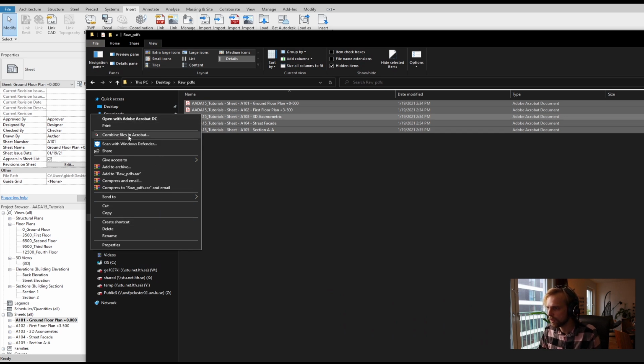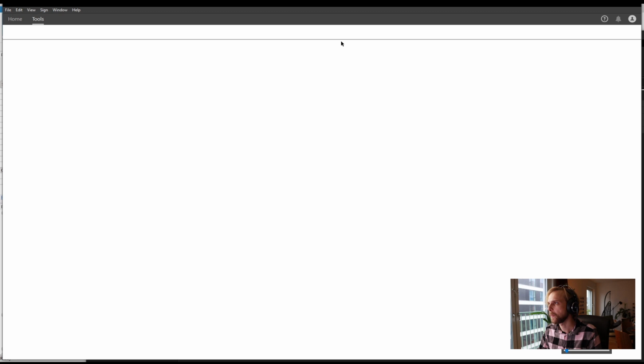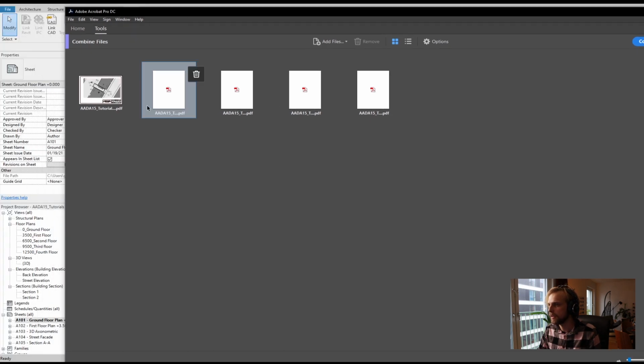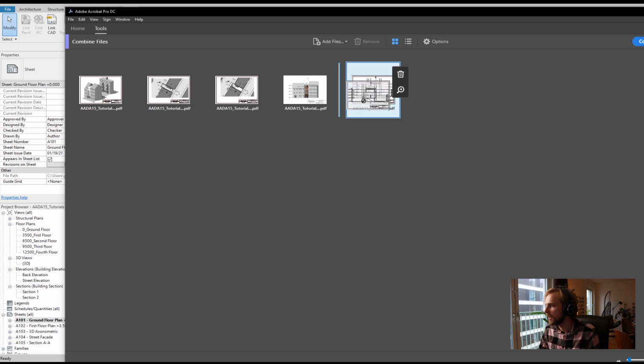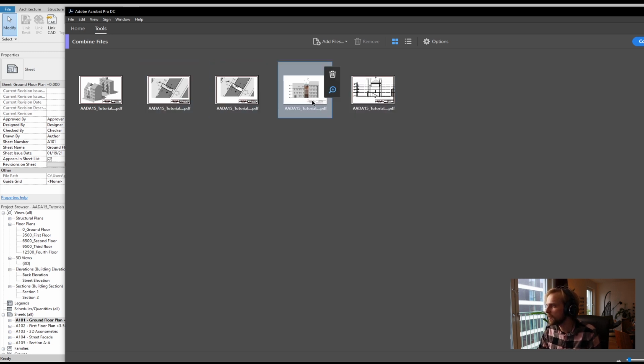choose Combine PDFs in Acrobat. Then you just move them around. So that's going to be the title page, and then we have floor plans, and then floor plans. Yeah, sure, this works. Or maybe section goes in here.